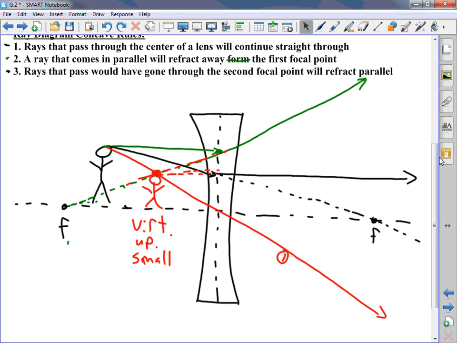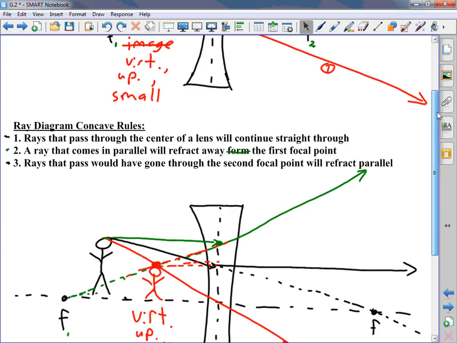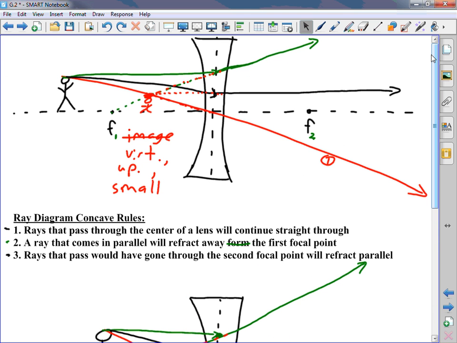And with convex lenses, it's trying to make things bigger. Concave lenses like this one give the exact same behavior no matter where you are. Now the relative size changes, and we can discover that later on. But it will always give you a virtual or imaginary image because you're having to trace the rays back. Concave lenses always diverge light. So concave lenses will always give you a virtual or imaginary image.